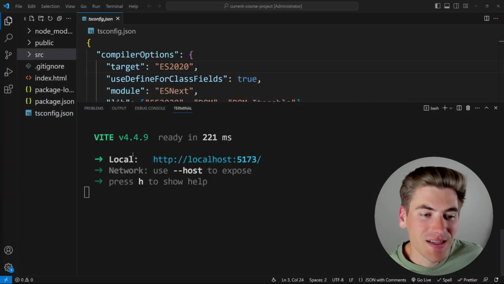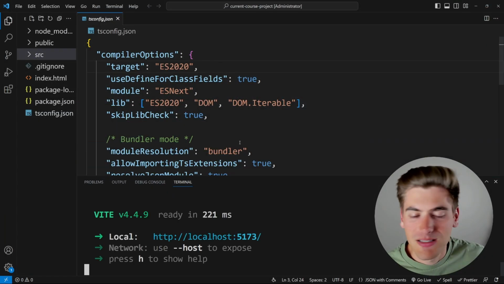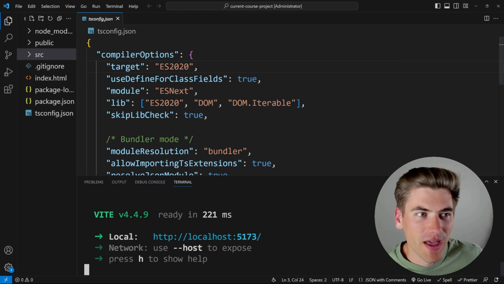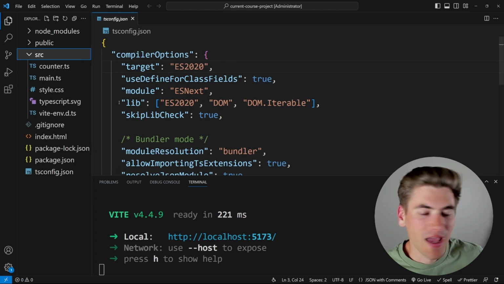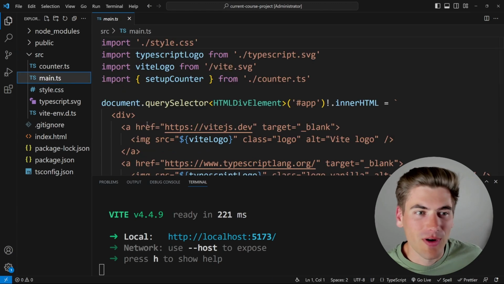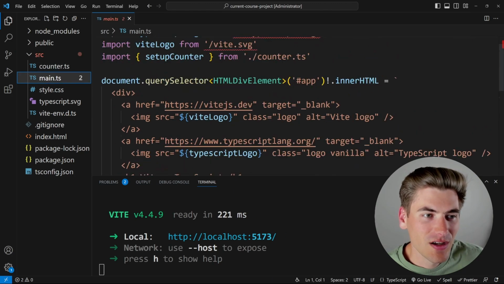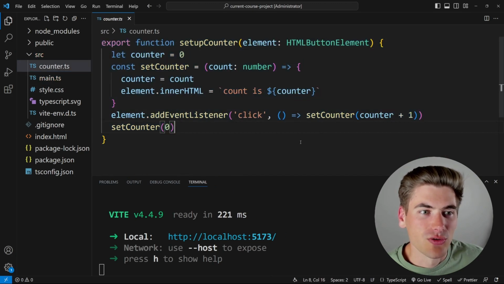And you'll notice the really nice thing about this is all of the compiling of my TypeScript code to JavaScript and all the handling of that is all done behind the scenes. As you can see in my source here, I just have some TypeScript code and everything else is handled behind the scenes for me, so I don't have to worry about it at all. And as you can see, all of this different code is inside of here and it's all using TypeScript.